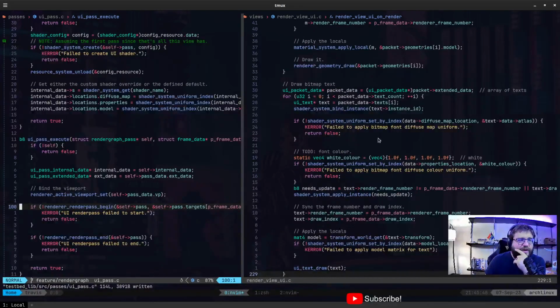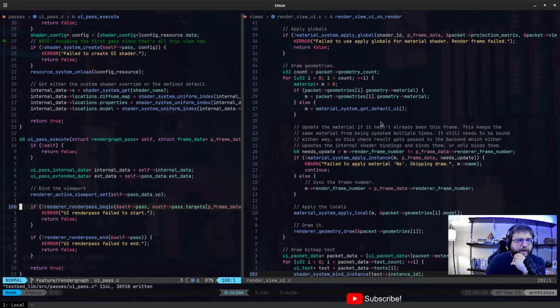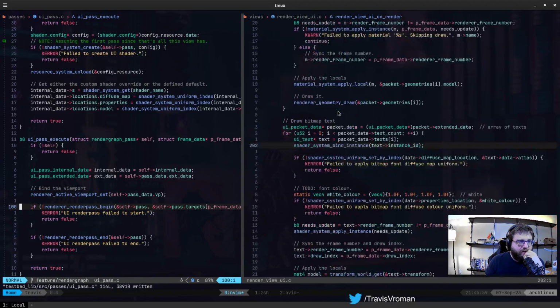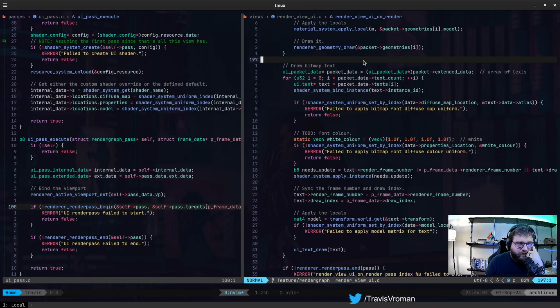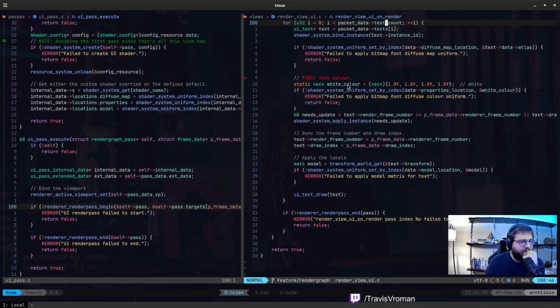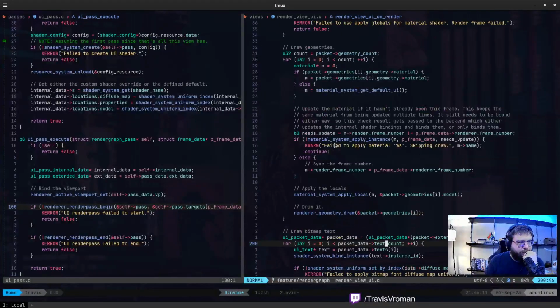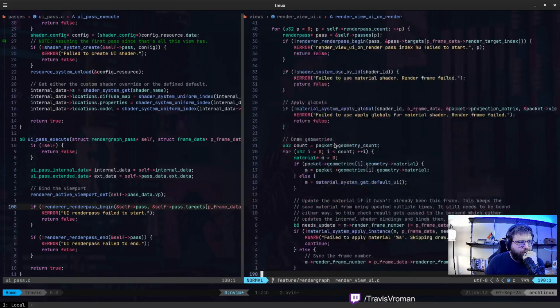Now this one does a couple of different things. We do have geometries that we draw, similar to how our other render passes work, but it's 2D geometry. So we do handle those, and then we also handle, this says bitmap text, but it's technically UI texts, which are either bitmap text or system text. And I think I can use them as is.